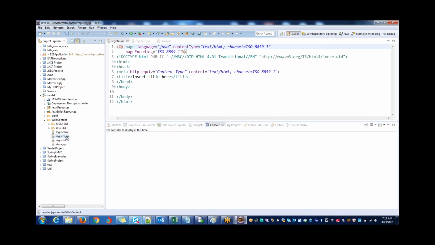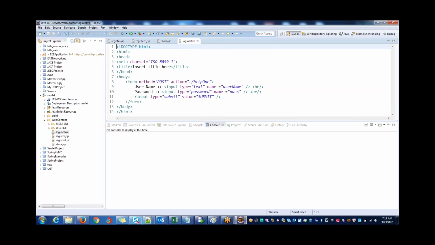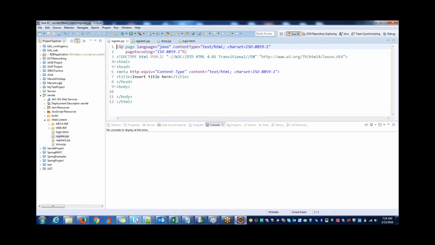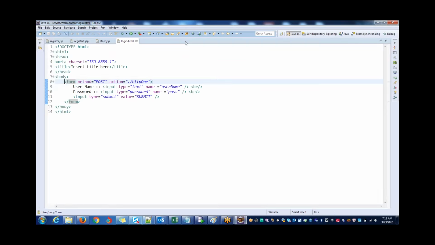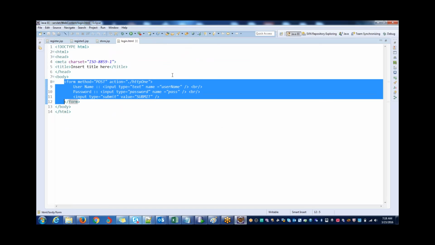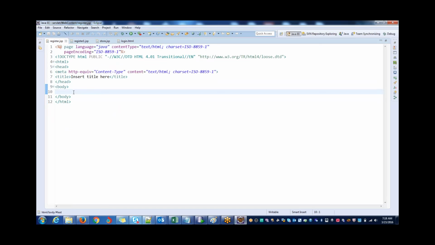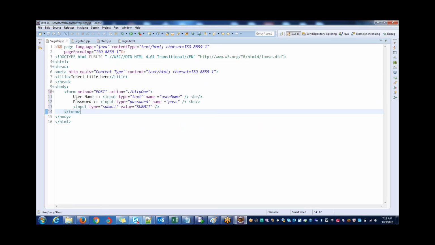So in the register page, let me try to provide some data. I'll ask him to enter the username, and then the password.